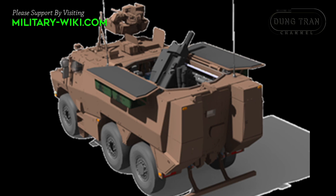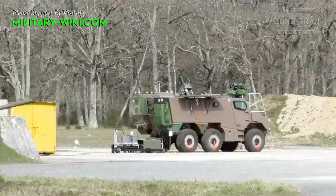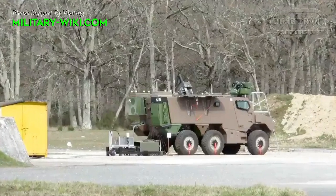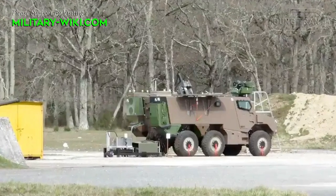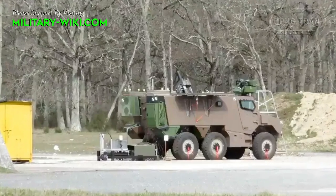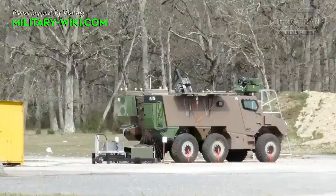Within the vehicle, the turntable-mounted mortar can rotate through 360 degrees and has an elevation range of 40 to 85 degrees, powered hydraulically. Equipped with the Thales computerized fire control system, automatic laying system, and inertial navigation system, the 2R2M mortar system can achieve a firing rate of up to 10 rounds per minute and has a maximum range of up to 13 km.